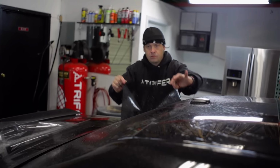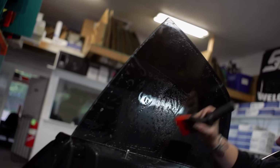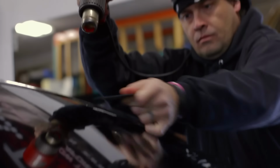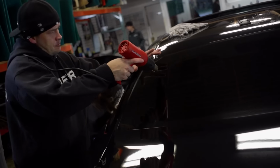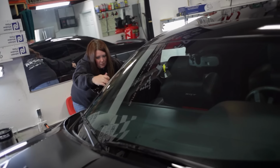Then we're going to spray soapy water with just the right amount of soap in it. We use the soapy water to float the film up into position. We're gonna apply that piece of film to the inside of the vehicle. We're gonna squeegee out the majority of the moisture. We apply heat to make the film have the same curve as the glass we're applying it to, to conform that perfect pattern to that window specifically. Before any car rolls out of here, I walk around the whole car, make sure that it's absolutely perfect. Nobody lets anything leave the shop until it's done right. That end result has to be perfection.